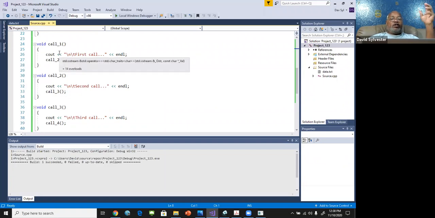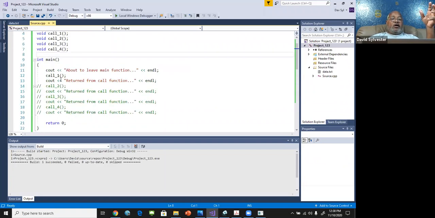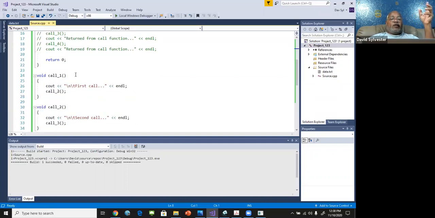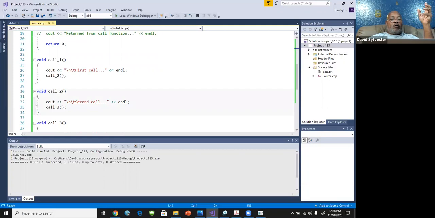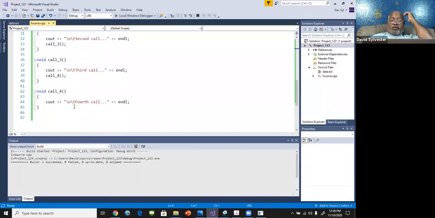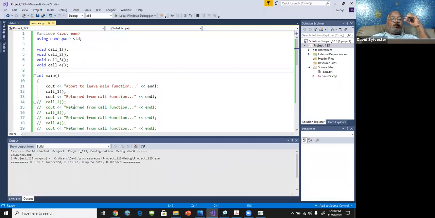That's the function definition. But up here, you got call 1 with no void on it, open, close parentheses, semicolon. That's the function call, the actual call, all right? So you got the definition, the call, and the prototype, which is declaring of the function. All right.